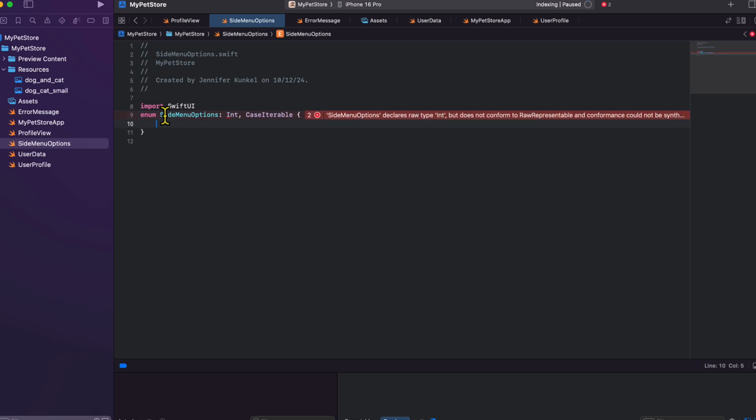Now within my side menu option, I want to provide several different cases. These would be the actual menu options that are going to be provided. And in this case, I have a home, I have sales, I have profile, and I have a search. Those would be the cases that I want to set up for my little mini application here. And after we get done with the menus, we're going to use this to go through and do some prototyping as well. So this is going to be case home, case sales, case profile, and case search.